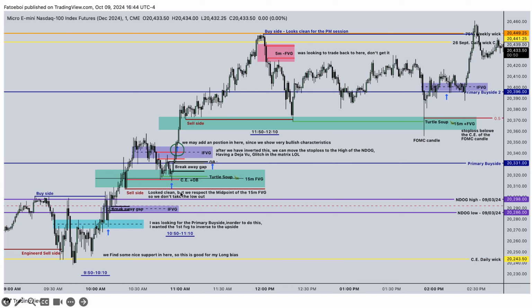We have a low, high, lower low, higher high. Then this is the breaker block, this candle in here, and the market structure shift at the same time. Once we trade up into that, we have this as a breakaway gap. Price trades lower to this order block in here, so we can enter on this, as you can see in here, but my arrow couldn't fit this. So this candle, where my cursor is on now, that's an entry. Then we inverse this major inverse fair value gap. Once we trade back into that with this candle, we may also enter to then trade up to the high resistance liquidity run, 25% range of the weekly fair value gap, and the daily consequent encroachment wick. That's where my profit would be.